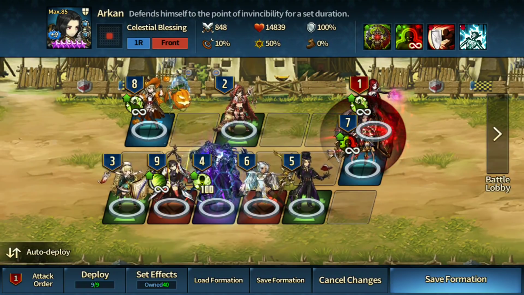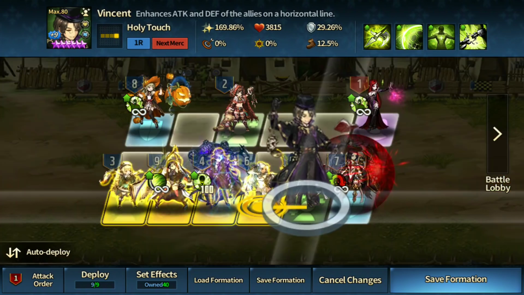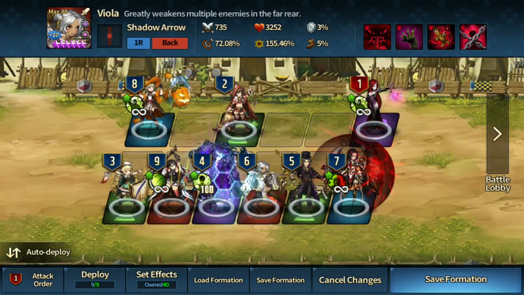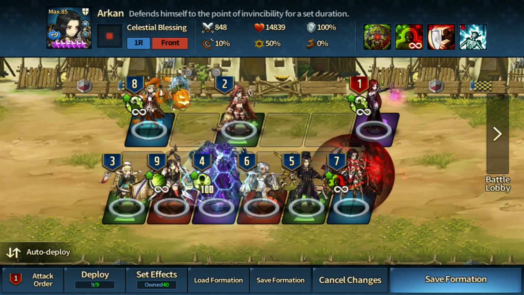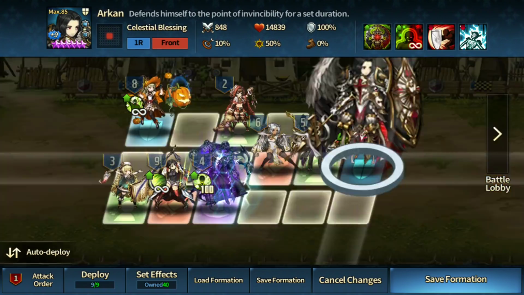Like, that would be better. The reason is, if you put Lilian here, Lilian doesn't have stun, so Velfern, who will most likely attack next, will hit, in your case Laura, will hit Vals, and will hit Lilian. So these three mercenaries right here will basically get hit, right?